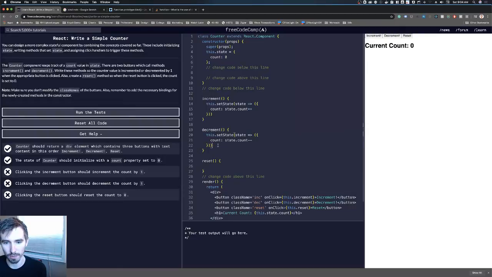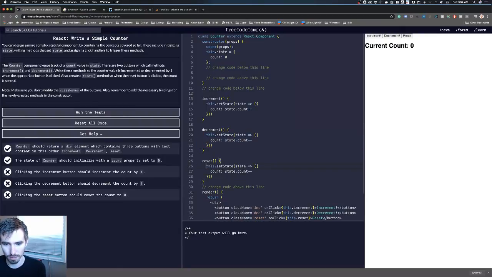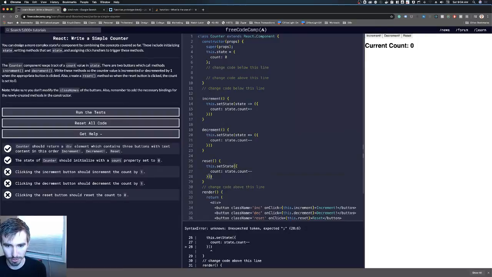And then we'll do, I feel like I just need to set state, and I feel like I don't need to actually pass in this other stuff. Count equals 0.